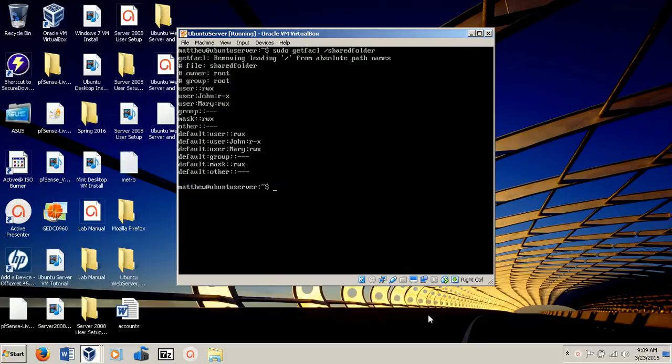So we've actually finished with everything that we've set out to accomplish. We have upgraded the Ubuntu server into a web server and shown that through another virtual machine. We've also added 2 users to our Ubuntu server and created a shared folder, and we've assigned permissions to the users for the shared folder. So that covers everything that we needed to accomplish today.